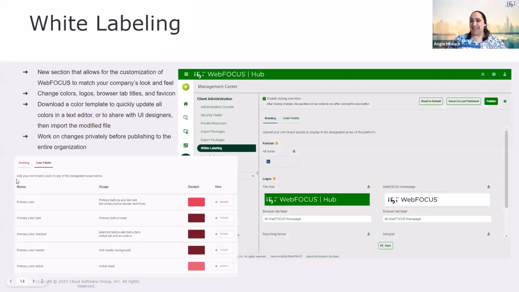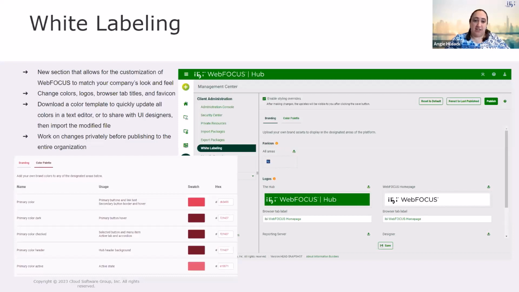Over in the WebFOCUS Hub, I'll start with white labeling. This is a screenshot of what that white labeling UI looks like in the hub, and I am actually going to do a demo of this in a little bit as well, so you'll be able to see it live and in action. In the white labeling, we added the ability to customize a couple of things throughout the WebFOCUS environment.